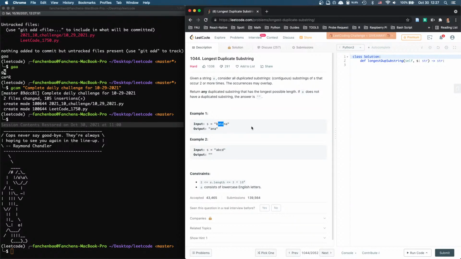Consider all duplicated substrings. So we want a substring and it has to be duplicated. So the substring must start and end, it's contiguous. So how do I know if it duplicates?